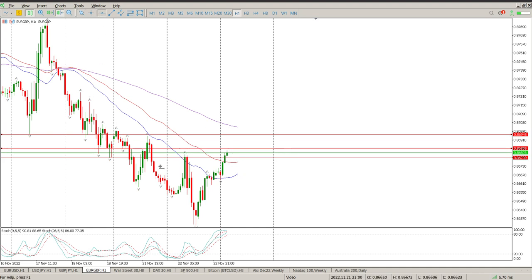I don't think that move down is going to be that large. I think you'd probably be capped by this area here, which is 0.86581. So trend is down until it's not. So at the moment it's down. You have broken some trend lines. You're basically creating a higher high here, so now what I'm looking for is the higher low. We still want to go with the trend until we start getting signals that the trend is not down. So that's kind of my view on this one at the moment.